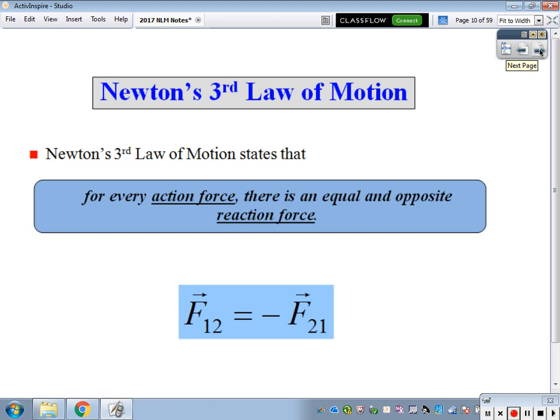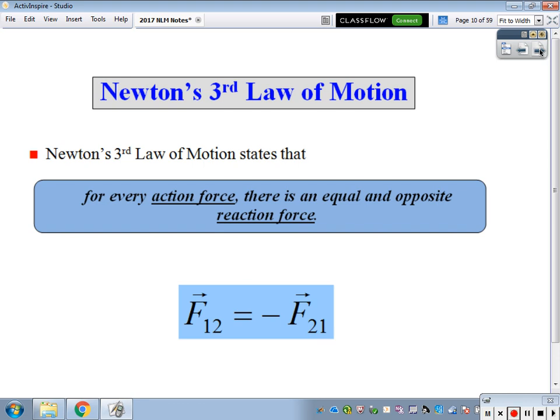Newton's third law is the one that is easy to state, but to understand what we have going on below, it's not complicated, but it just takes a little bit of adjustment of what we're thinking about. Newton's third law of motion states that for every action force, there is an equal and opposite reaction force. Emphasis on force. Third law only deals with force. It does not deal with acceleration. It does not deal with mass. It does not deal with velocity. We're solely talking about the interaction between two forces. Ultimately, two objects interacting.